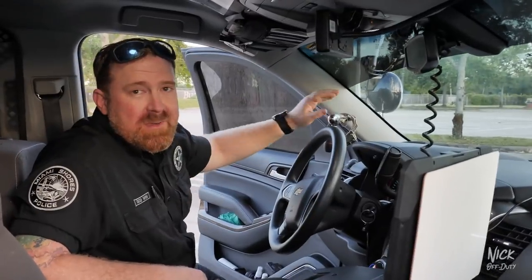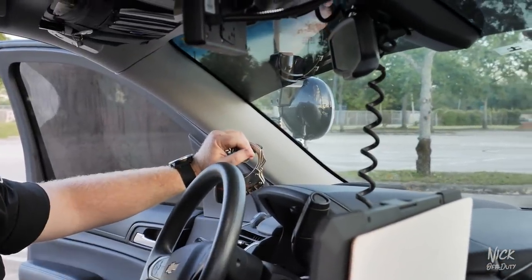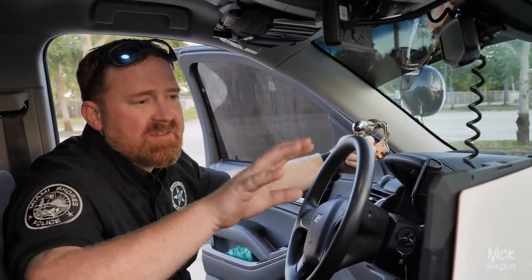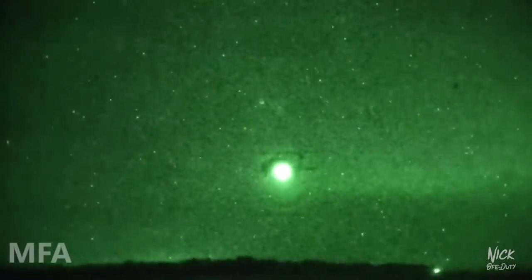One of the coolest things is mounted on top of our spotlight. It's an IR camera. That IR camera gets fed right to my laptop and records everything. I can point it. It's omnidirectional. And it picks up everything that I can't see, it sees for me. So what do you mean that it sees for you? It's not like night vision where it amplifies ambient light, this amplifies heat. So if you're hot, I can see you. If you're running from us, whatever's hot will just glow.